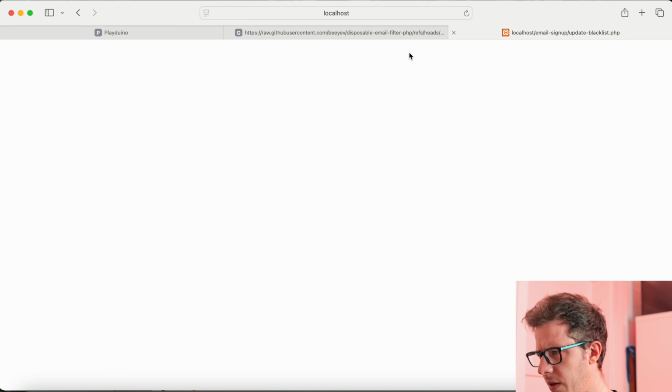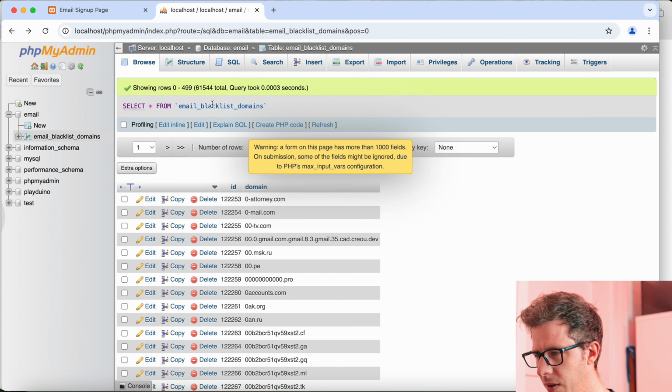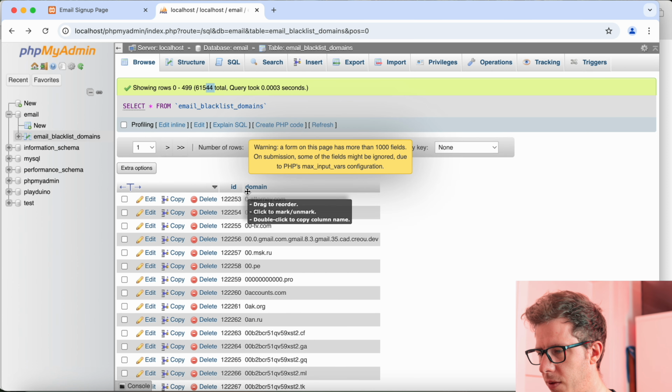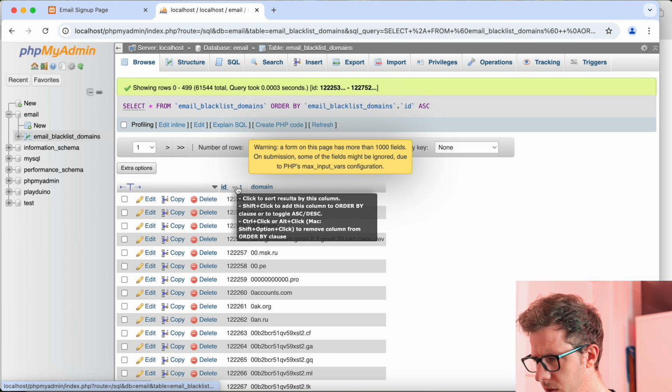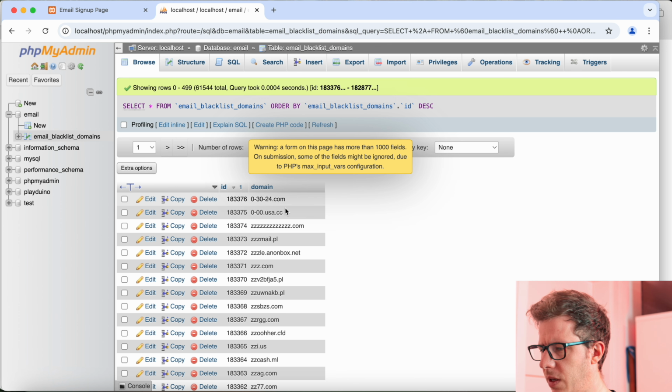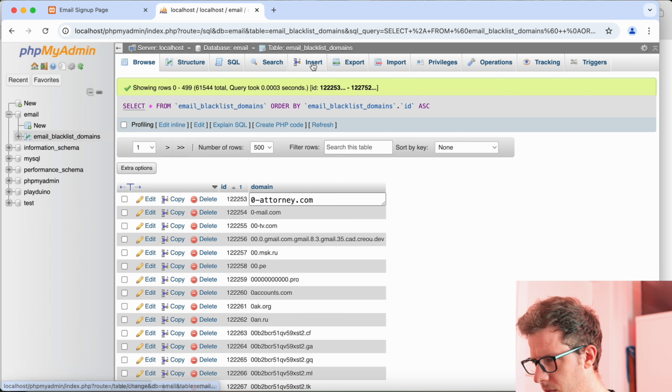And if we run it again, it works way quicker. And it fills up the 2 missing ones, but not at the beginning, but at the end. So we can sort it with ID and you see the 2 new domains that were missing.